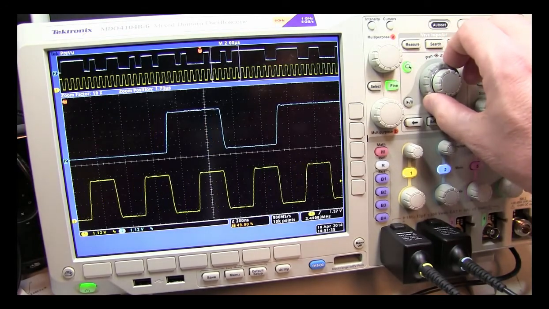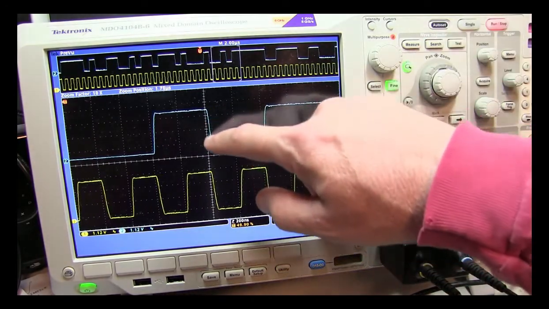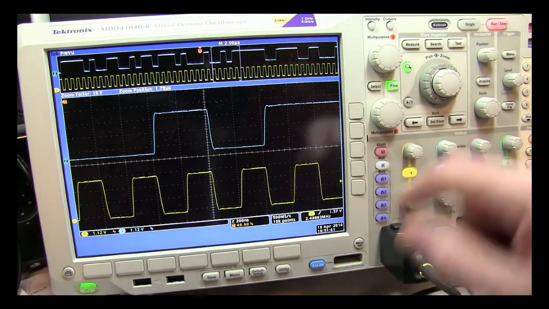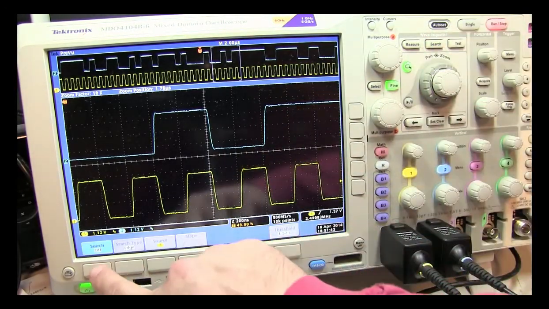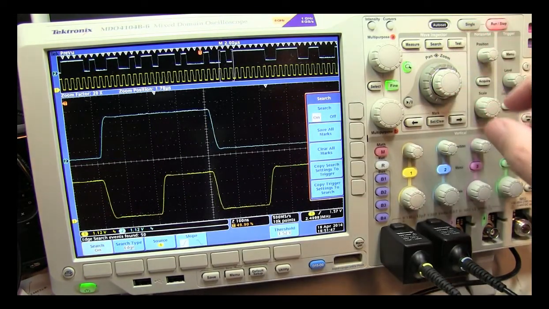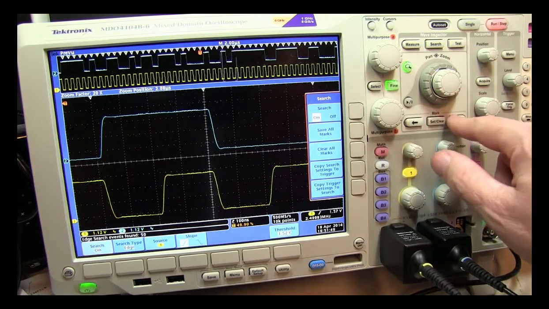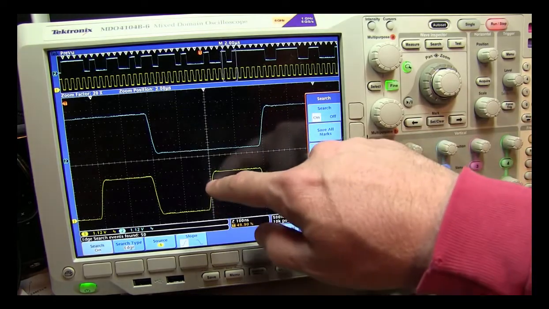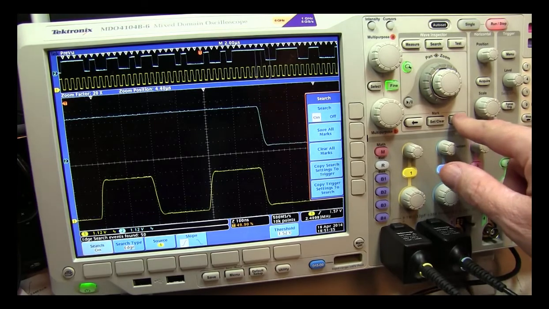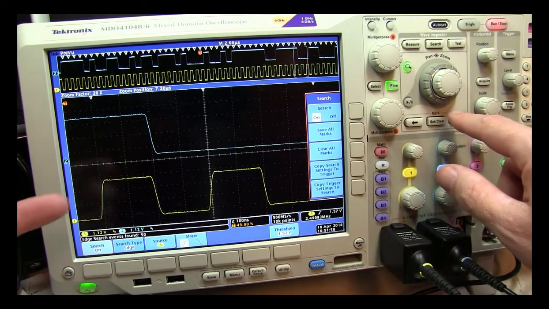In a moment we'll zoom in and you'll get more of an idea of how the clocks relate to the data. In this particular case, you can see that the rising clock pulse is sampling the data bit in the middle. Let me zoom that a bit more and you'll see it better. There you can see the rising clock pulse is sampling a 0.